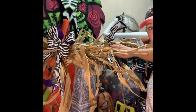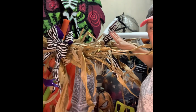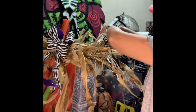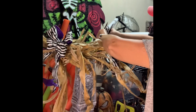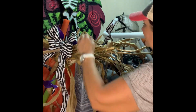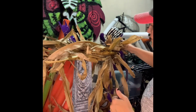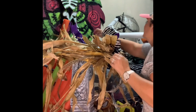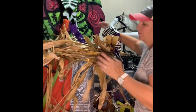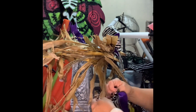But see what I'm saying about the ribbon and the wire? It allows it to be able to be folded. It stands up nicely. I'm just going to rotate this again. Pool noodles away, and repeat the process on the other side.